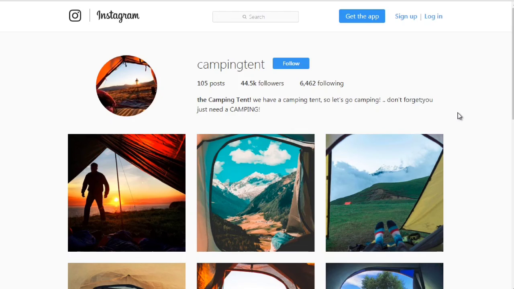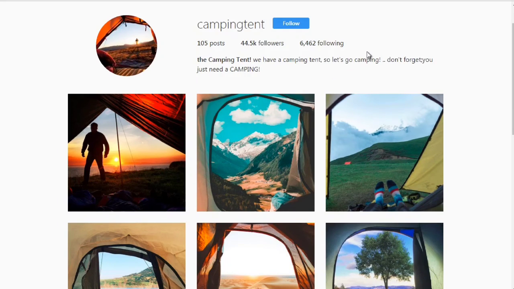But as you can see here, camping tent, 44,000 followers. He could be redirecting people to a blog, or you could also do a Shopify store. But a blog would be better because then you're still basically building trust, and you can send them from the blog to a lead capture page where they can get freebies and all that and build your list.